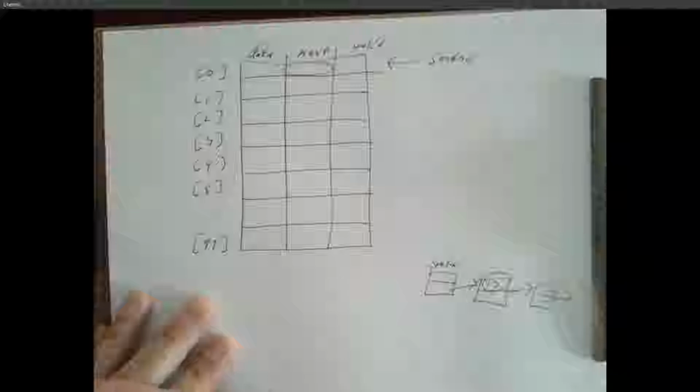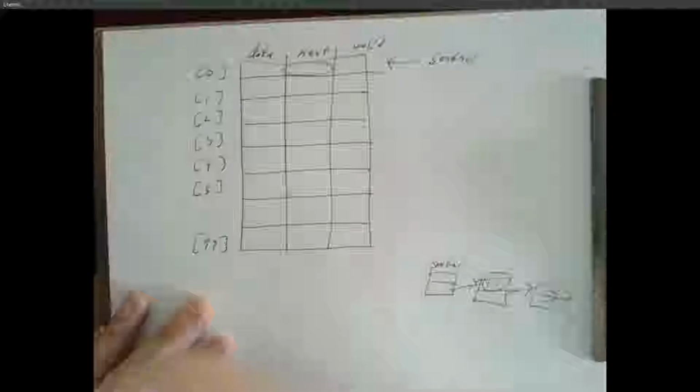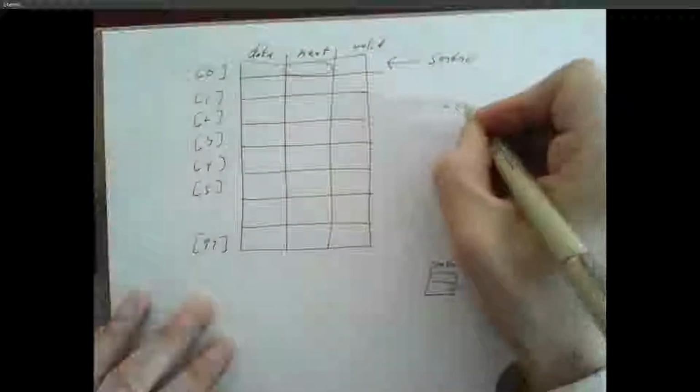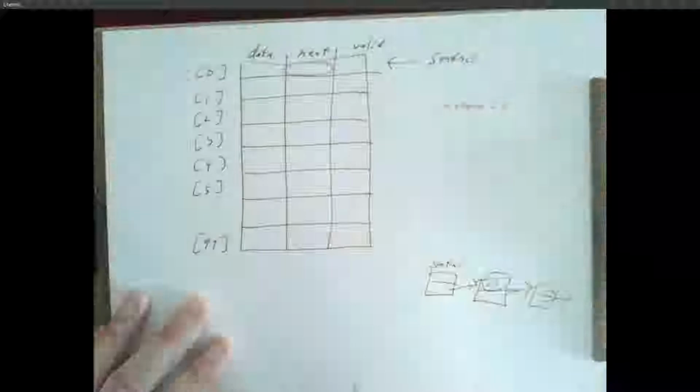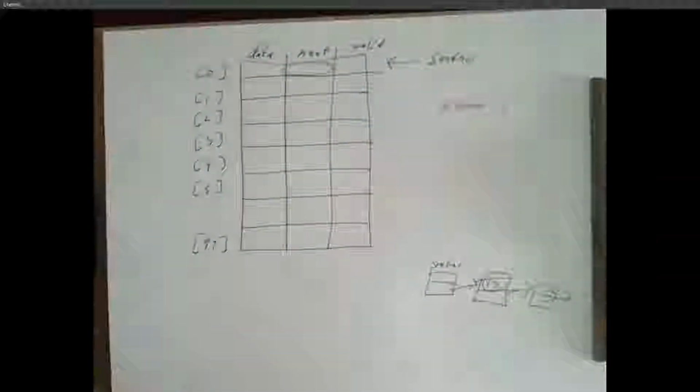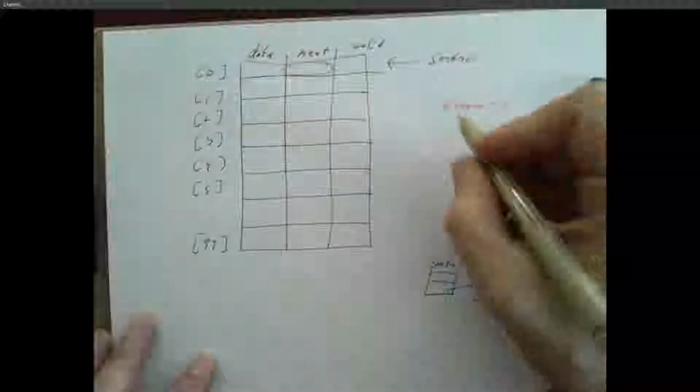Look at the next field of element 0 of the array. If it's equal to my null, right, -1, then set error equal to 1. And error is a pointer to an integer, so this says take the thing pointed to by error, set that to 1, and return a 0.